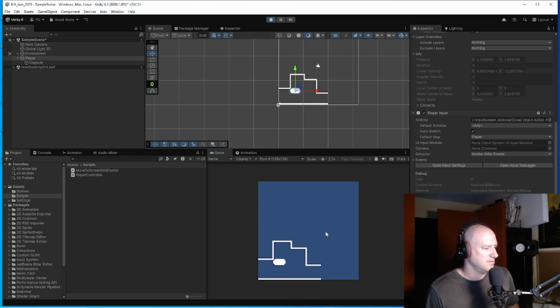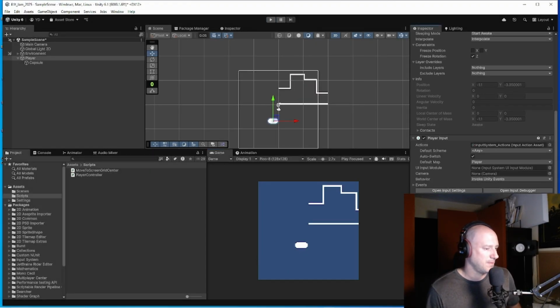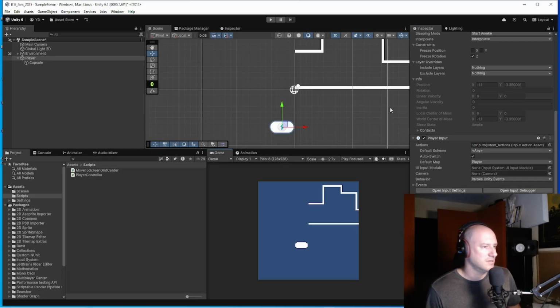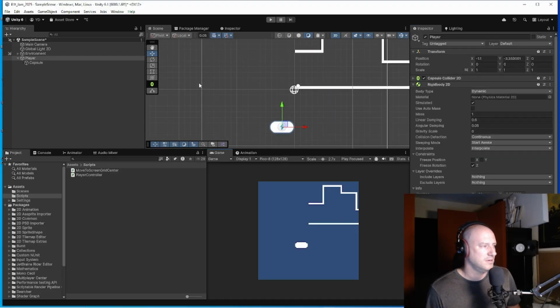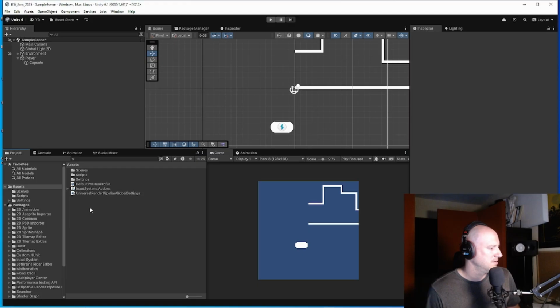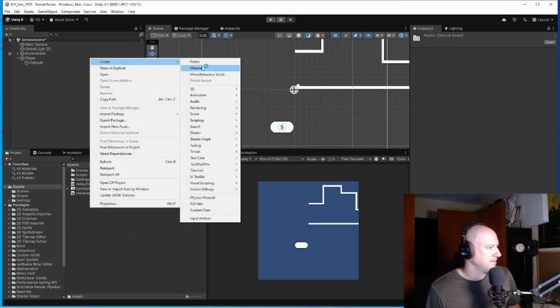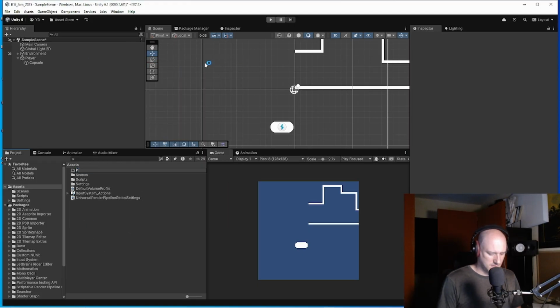So, what happens if I hit a corner? I stop. It's at 7.5. I already know this is going to be a problem, so let me go ahead and create a physics material.